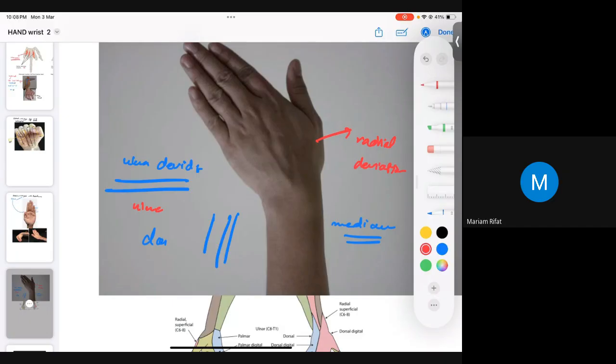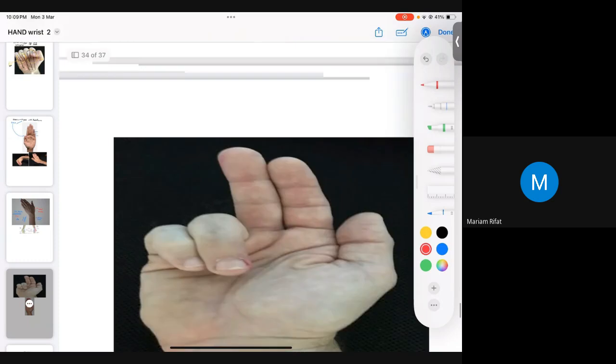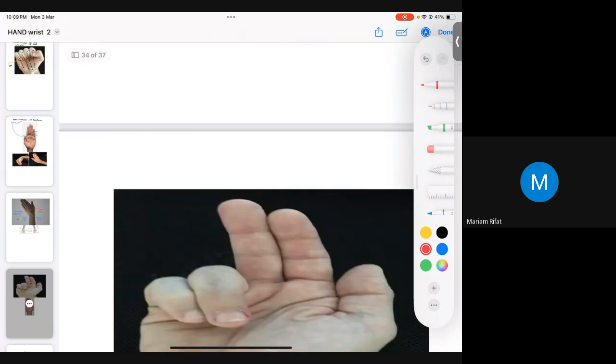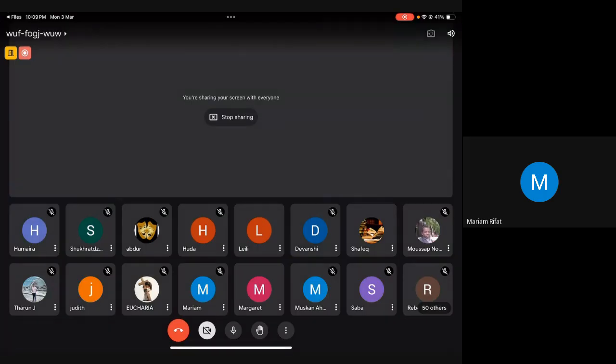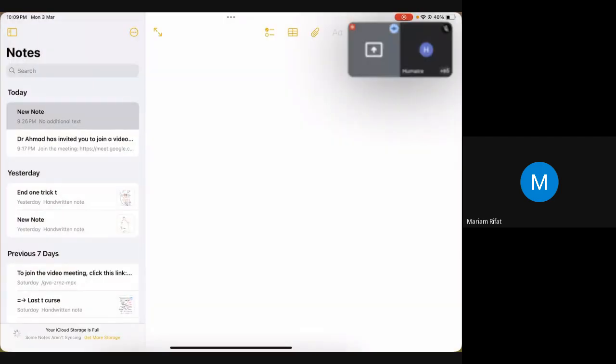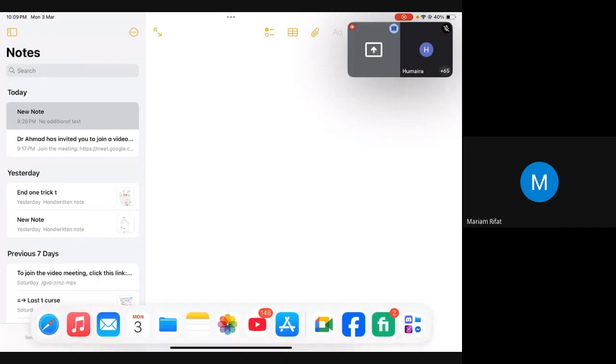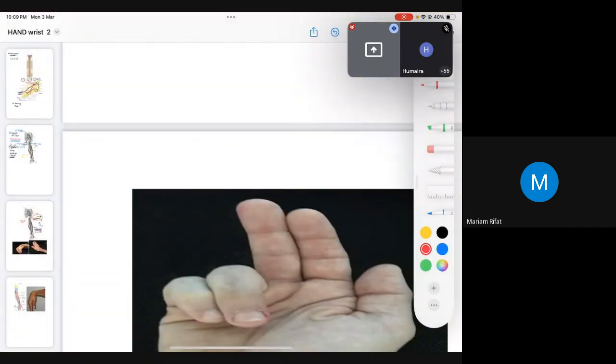So median nerve lesions. It's a kind of revision. Okay, let me pick someone for that. Please raise your hand, those who want to participate in the discussion. I want to ask you something about median nerve. We already discussed that. Okay, yes, Dr. Divanshi, Dr. Mariam and Dr. Shafiq. So Dr. Shafiq, if you have an individual whose median nerve is gone, what would be the motor deficits and the sensory deficits seen in this individual?